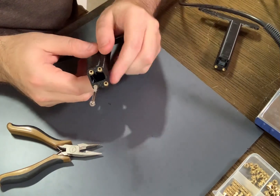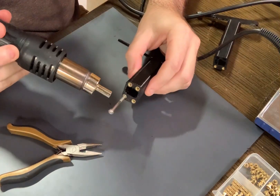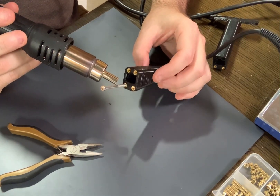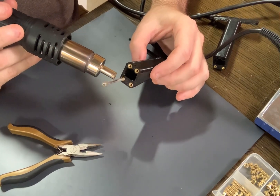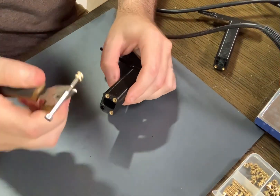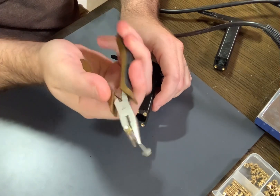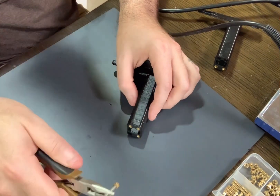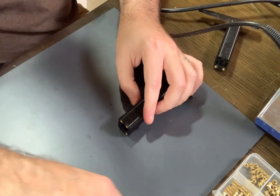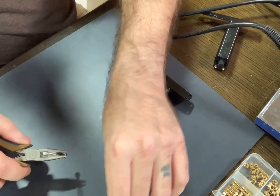So I take my heat gun and heat the bolt around the threading, then heat around the brass insert while still heating the threading. Then I put the air gun down, grab my pliers, and pull. And there it is — it's out, and not a single drop of PETG on it. It's going to be hot, so set it aside and wait, or use another bolt to do the rest. It's incredibly simple once you get into the flow of things, and they cool down quite quickly.